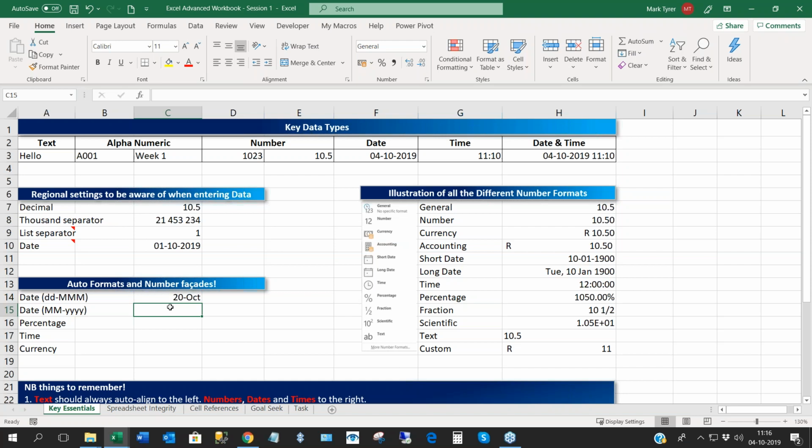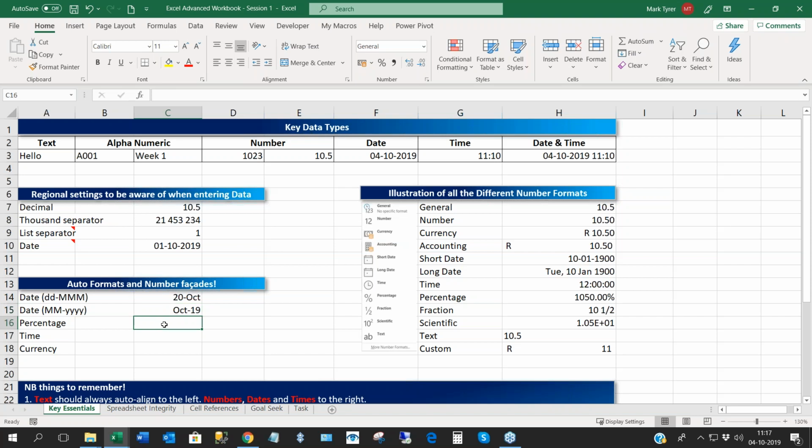So if I was just entering October, so if I did the 10th, 2019, now the clue there should be that it's auto-formatted that. And if I reselect it, you'll see here it defaults it to the 1st of the month. So a yearless date defaults to the current year. A dayless date defaults to the 1st. Again, can be useful, but can catch us out if we don't know that.